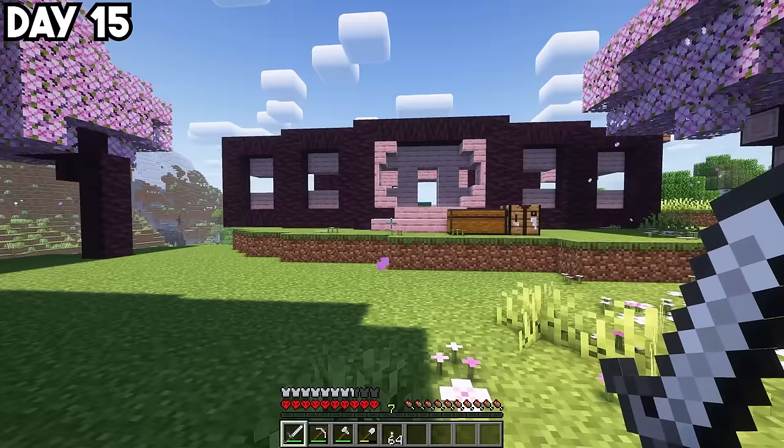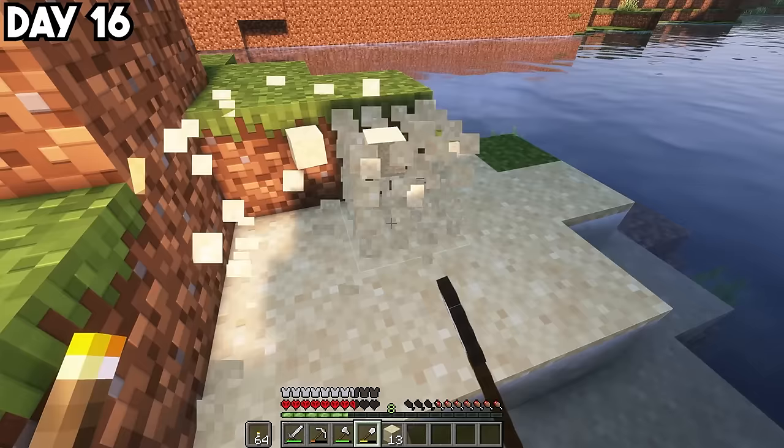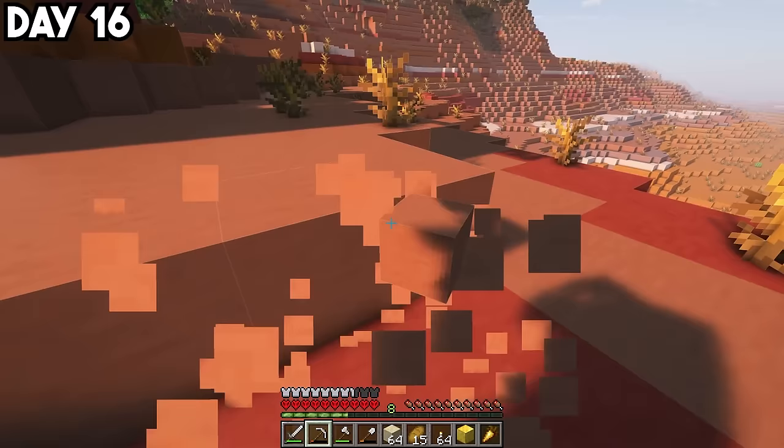The house is coming along quite nicely, but now I need to collect some more materials so I can finish off this house. The main material that I'm going to need is stone, because I'm going to be using stone brick stairs for the roof. I'm also going to need some sand for glass and terracotta for extra details. But now that I've got all these materials, let's get back to building.